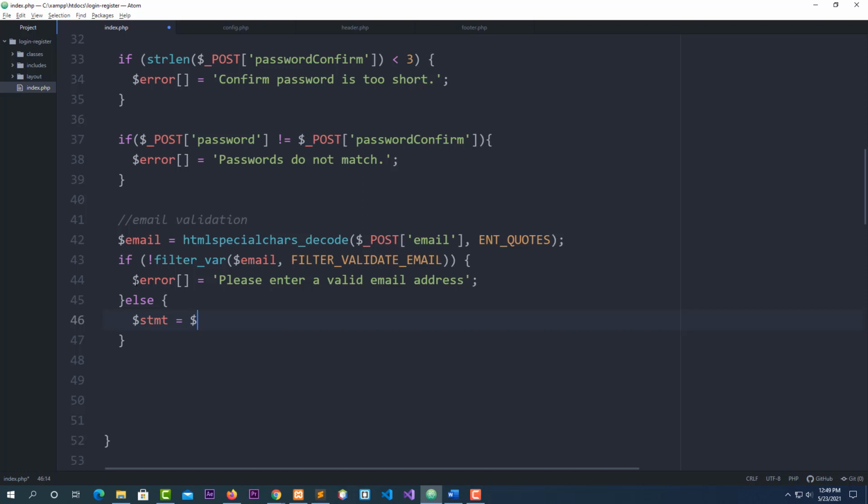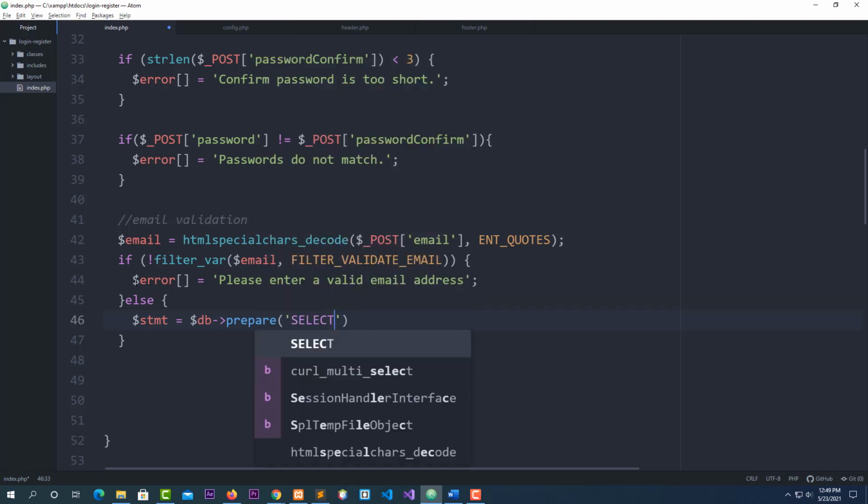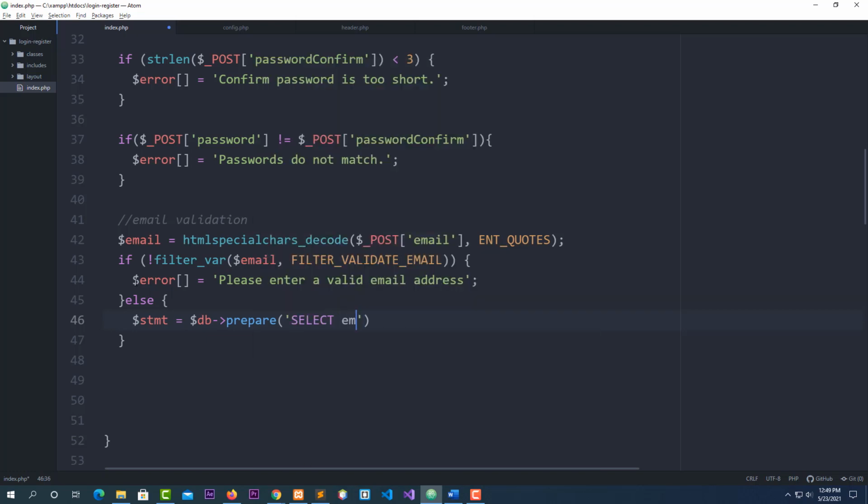Equal db, okay. Now I have to prepare my statement, and after to execute it. This is how you prepare. I'm going to say select email, okay, from. I'm going to select email from, remember, from our table name.